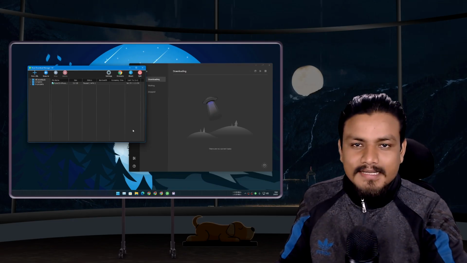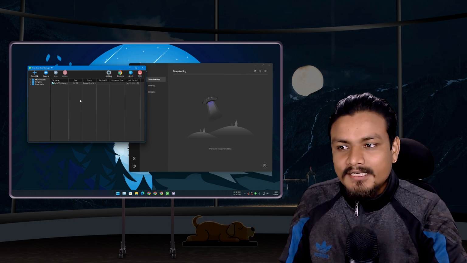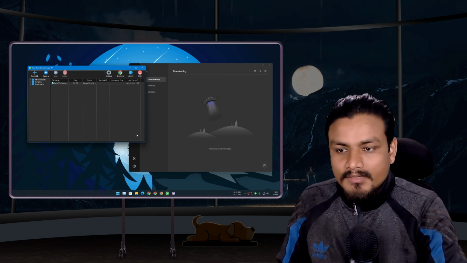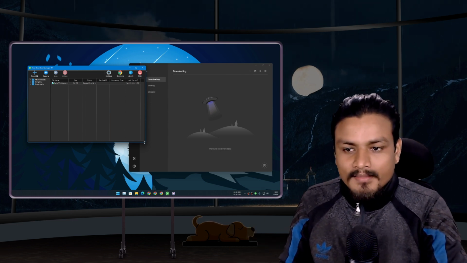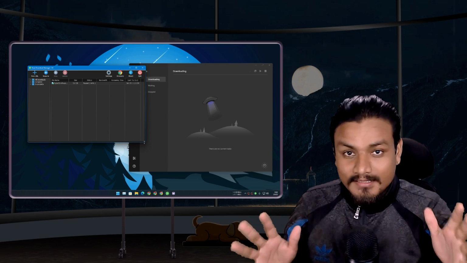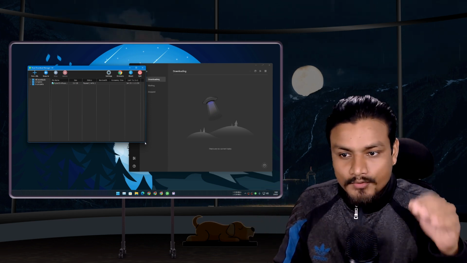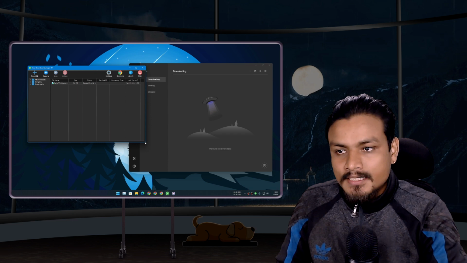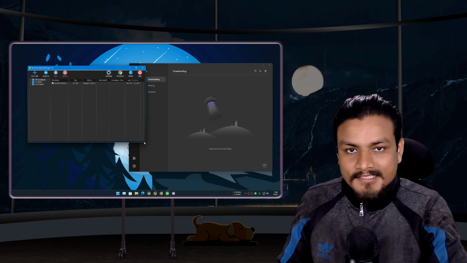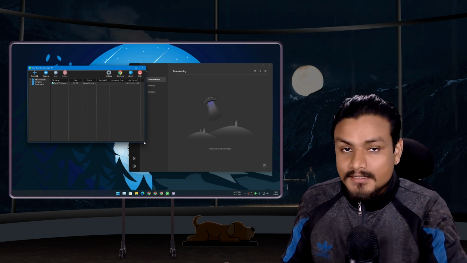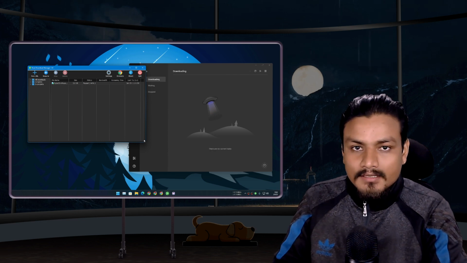For small files, actually, I don't really use download managers. I just prefer web browser. Web browsers are not always bad. But if it's a large file that you're trying to download from the internet, you have to use the download manager, because you can pause, resume, and you'll get far better download speed compared to the web browser.